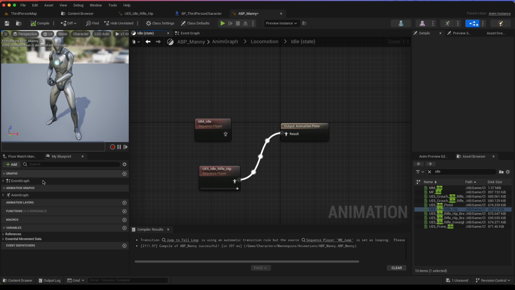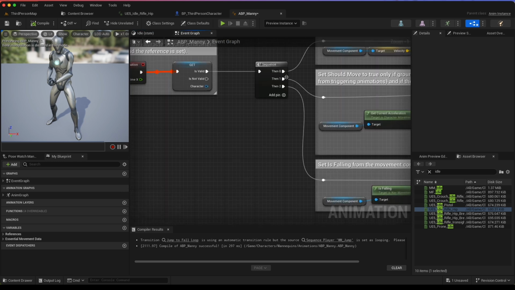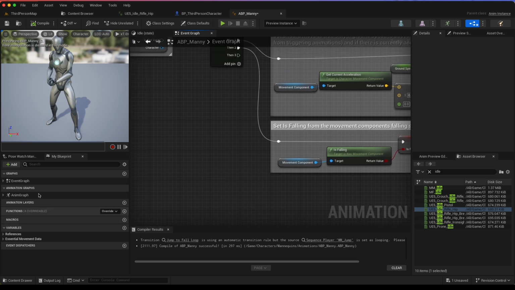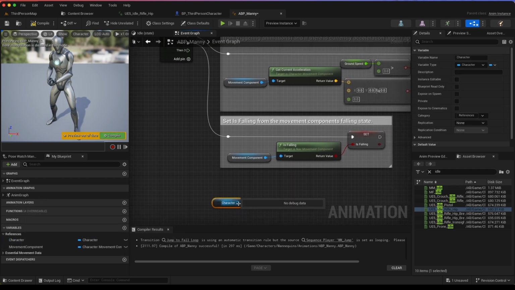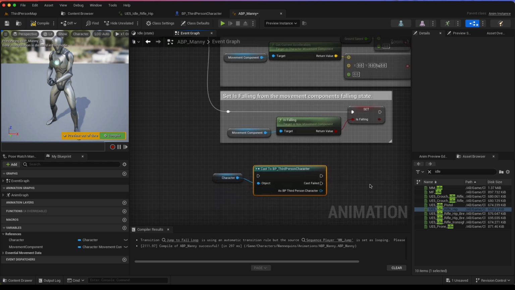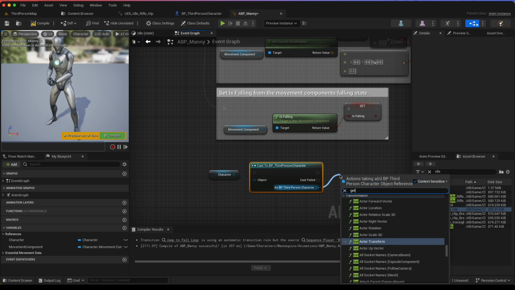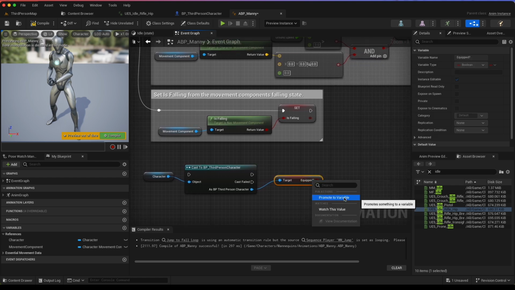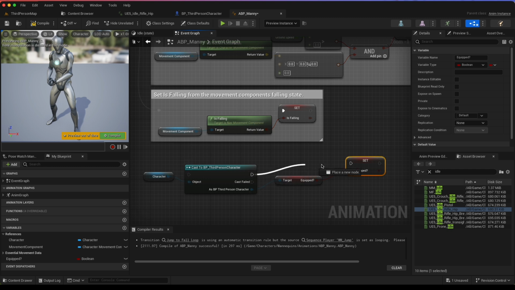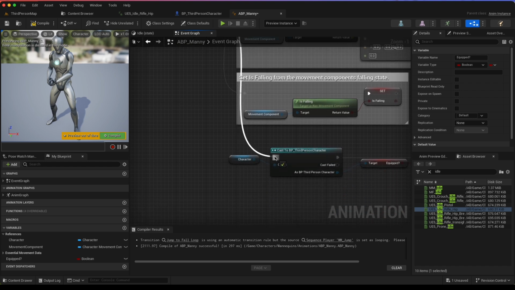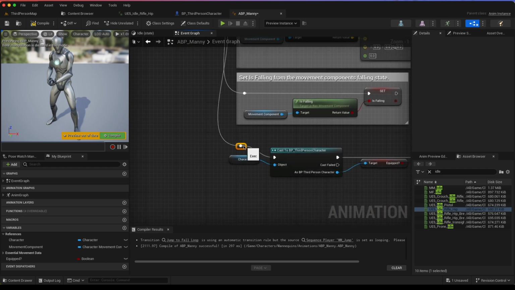So first, let's go to the event graph here, and let's add a pin down here at the bottom, and we want to grab the player character. So under the reference here, we have the character. We're gonna get that. We're gonna cast that to the BP third person character. And we should get the get equip boolean we created. And we're gonna promote this to a variable called equip, and then set, and basically just hook this up like so. Maybe create a reroute node here so it looks a little bit prettier.